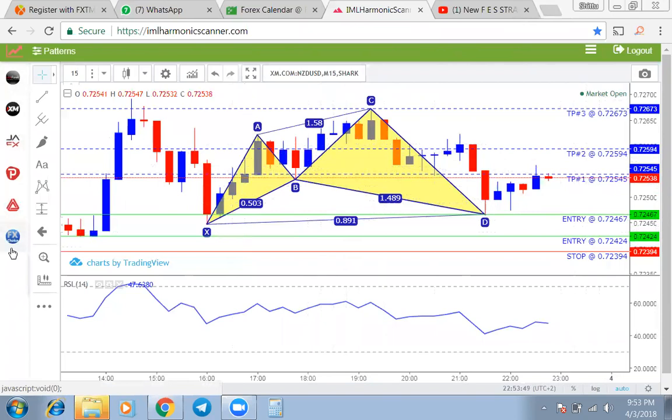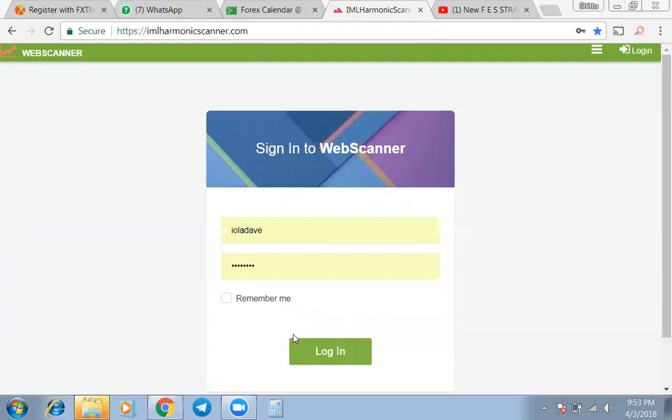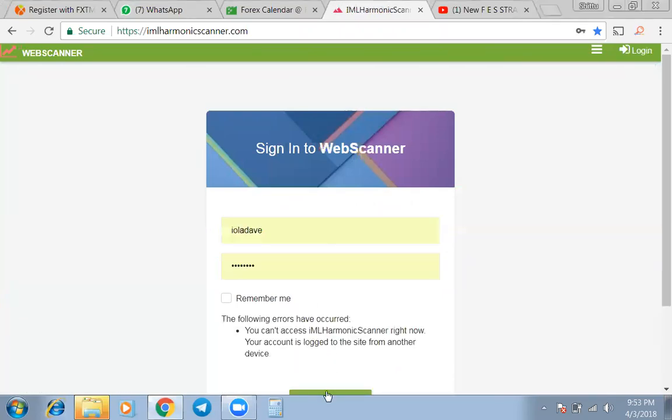wow, I'm just seeing FX Choice has been added to the list of brokers that the Harmonic Scanner is using. Yeah, this is where I'll be having issues with this thing. The network I'm using would always be kicking me out anyhow. Let me see if my other network has decided to forgive me. Maybe I'll have to switch over to that. The network is not bad, so I might have to manage this.